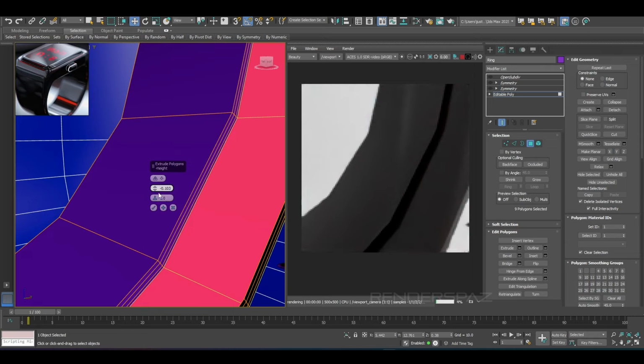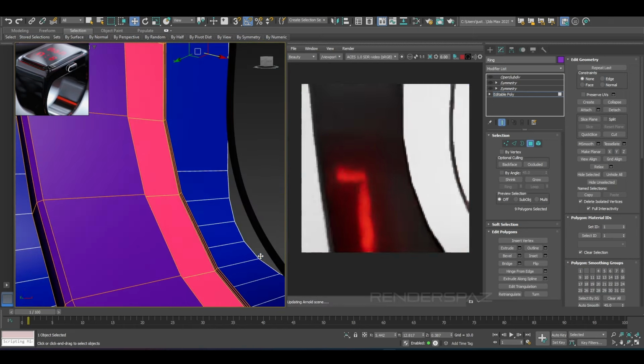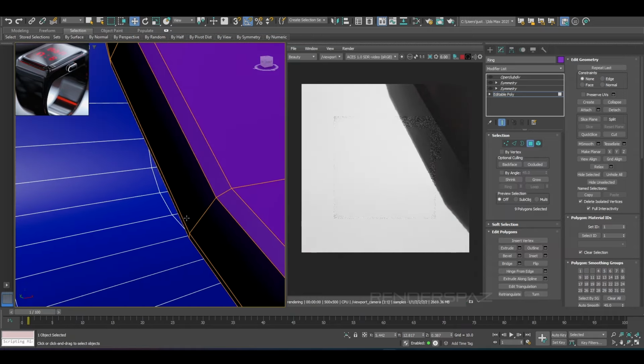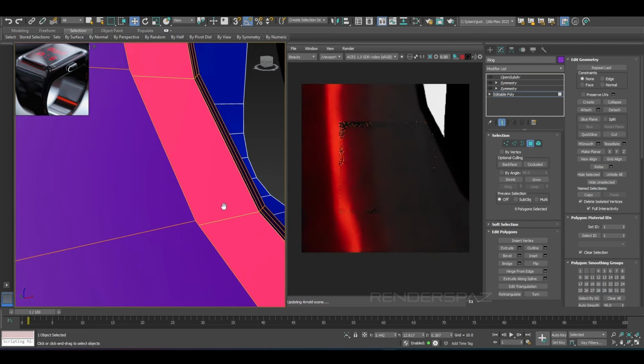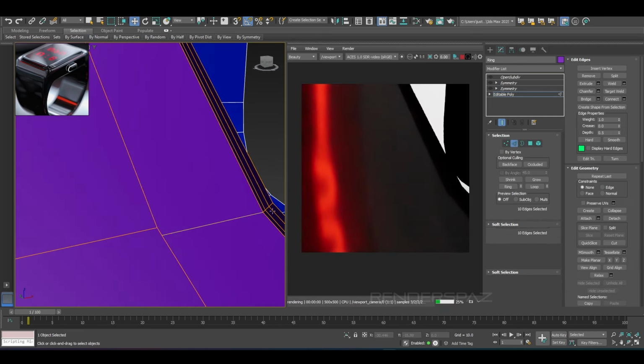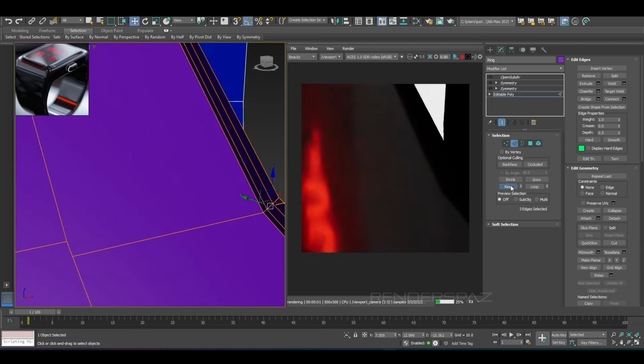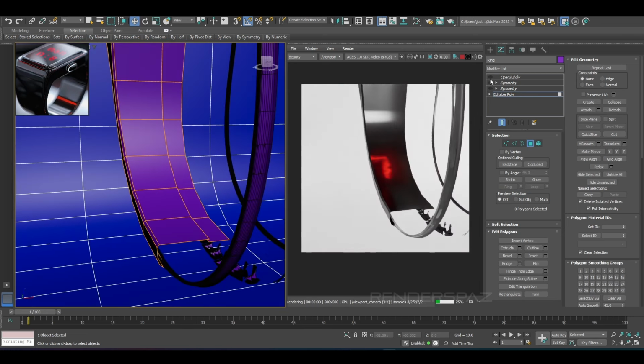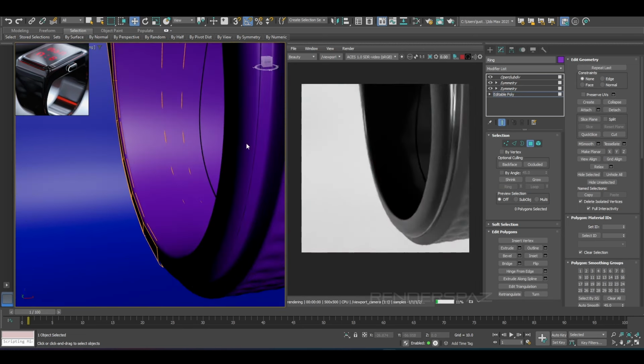I'll just leave that at 1. And let's check it off. Now we just have to remove these guys here. Same ring. Let's detach, or delete.